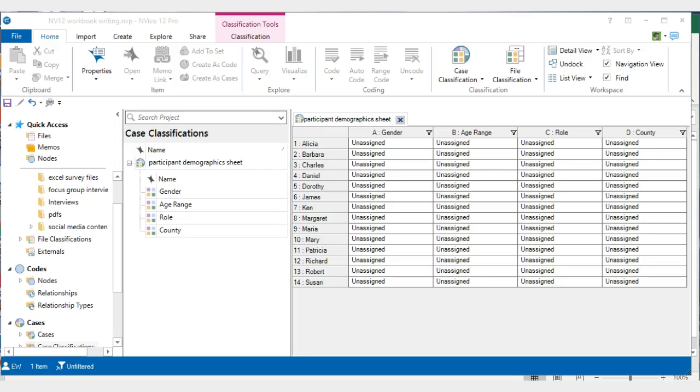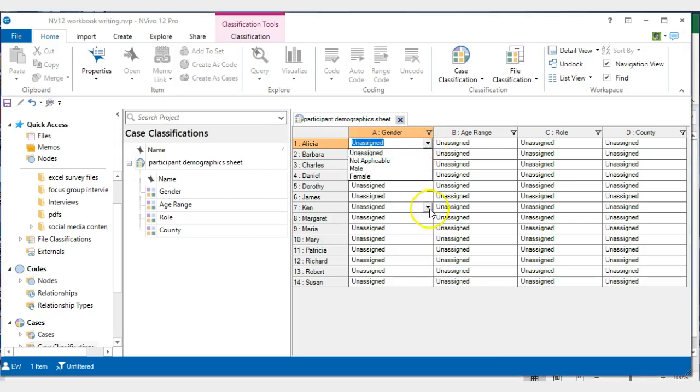In this video, I'm going to show you how to import an Excel classification sheet full of attributes into NVivo. Now, this is important. If you look at my screen, when you have a lot of data sets, you may probably think 14 is not a lot. But if you do have a lot of data sets with many attributes like gender, age group, role, country, and all sorts of different ones, it can be very difficult and time wasting to sit here and try to assign each person by pulling down and picking male or female for that particular case.